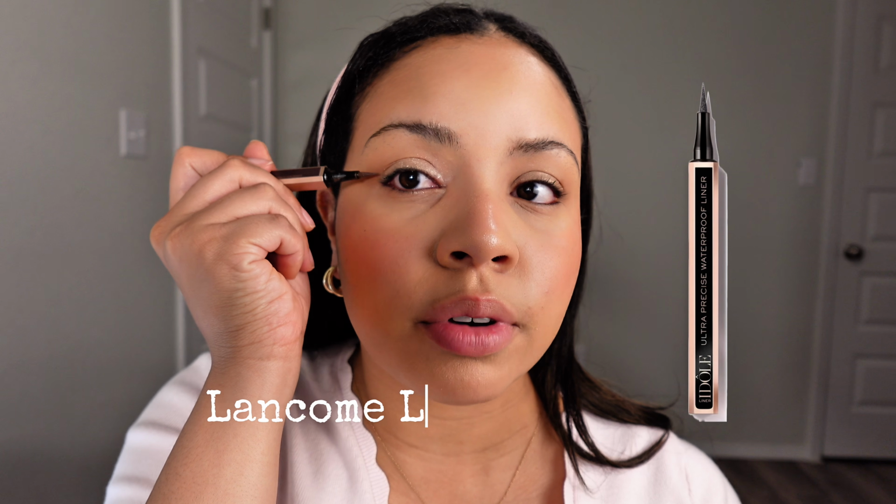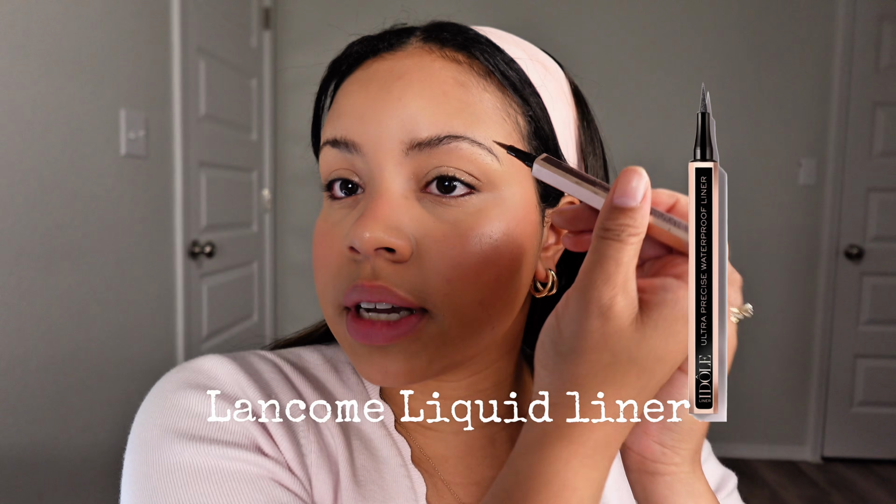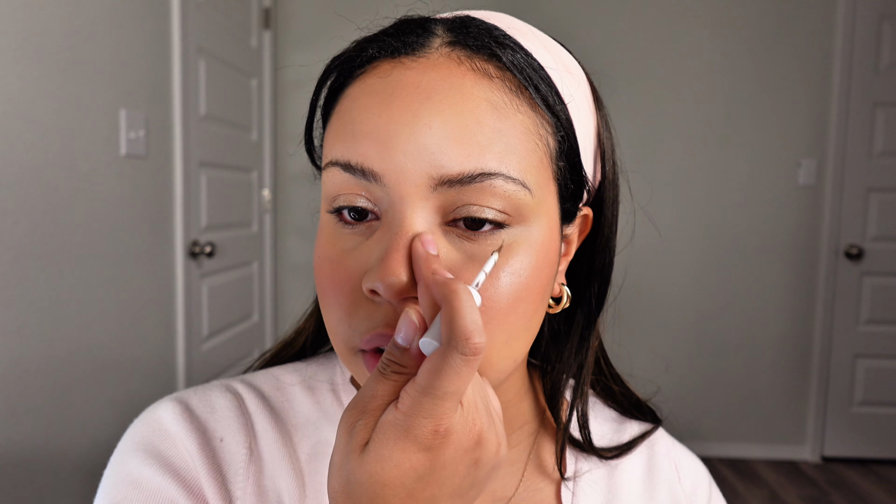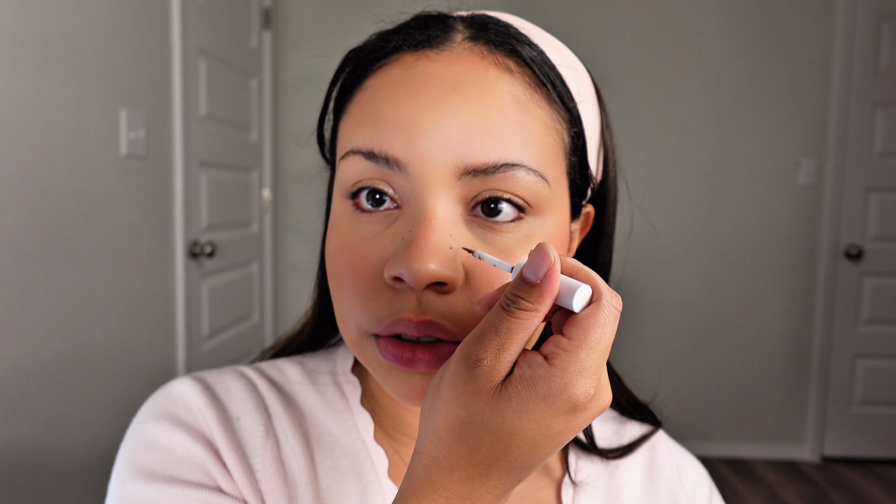I'm also just going to take a brown liquid liner and just do a line on the top just to add a little bit more definition and dimension. Freckles are not important to this look, but I just like the way that they look, so I'm going to use these freckles I got off TikTok Shop, and I'm just going to put them on. They are waterproof, so they will last you all day. Another alternative to this is just any eyebrow pencil. Super cute and subtle. I just like the way that it looks.